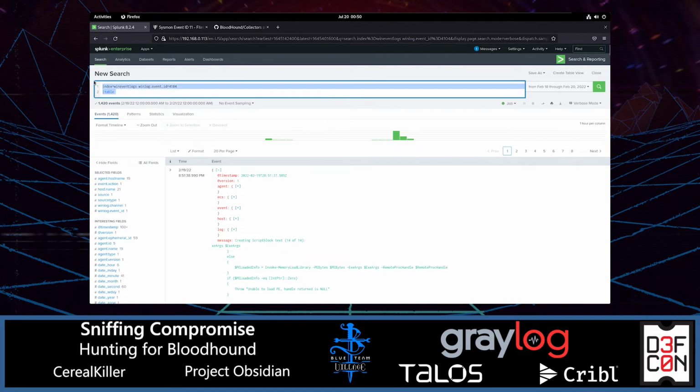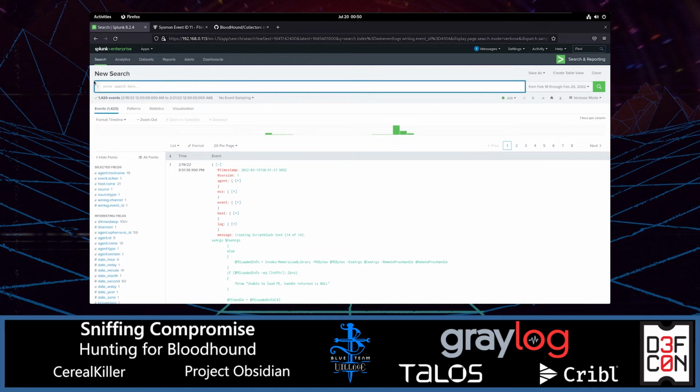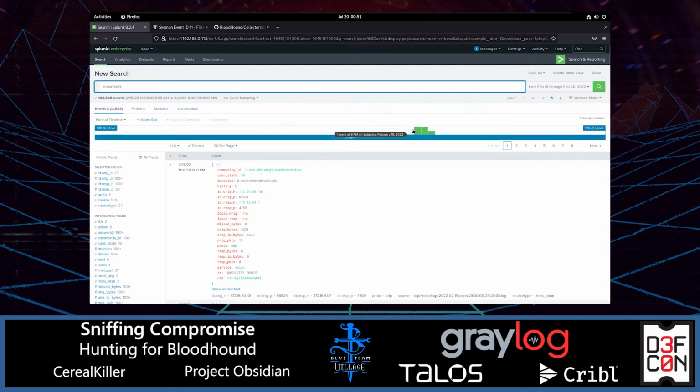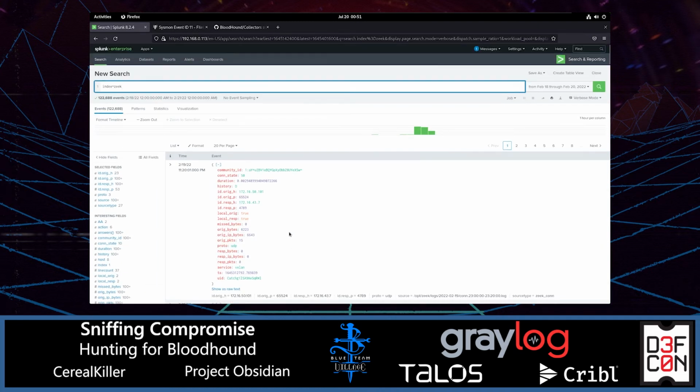The other place that we can look for is in Zeek network telemetry or network index. So let's see what's going on with Zeek. Okay, get a bunch of information.